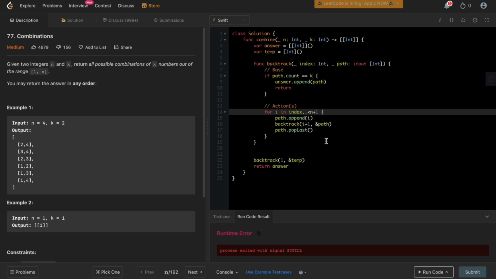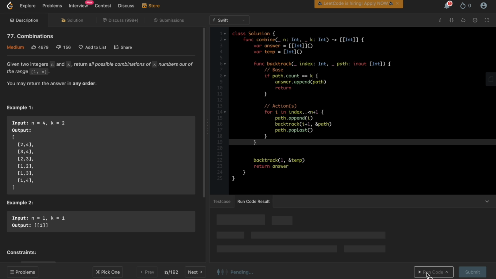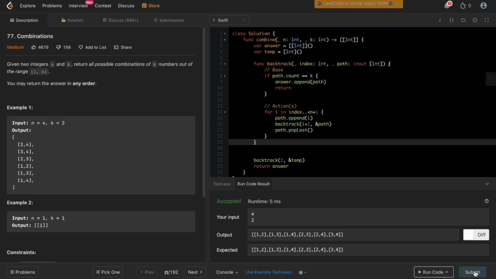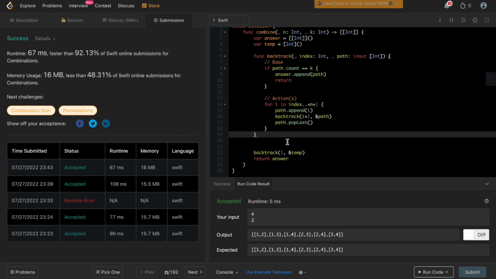But so will the closed range from 1 to 4, because that will also give you 1, 2, 3, 4. Just not sure why it doesn't work, but very peculiar. So we can give this a run and it would work. And submit. Yeah, that's it. That's the solution.